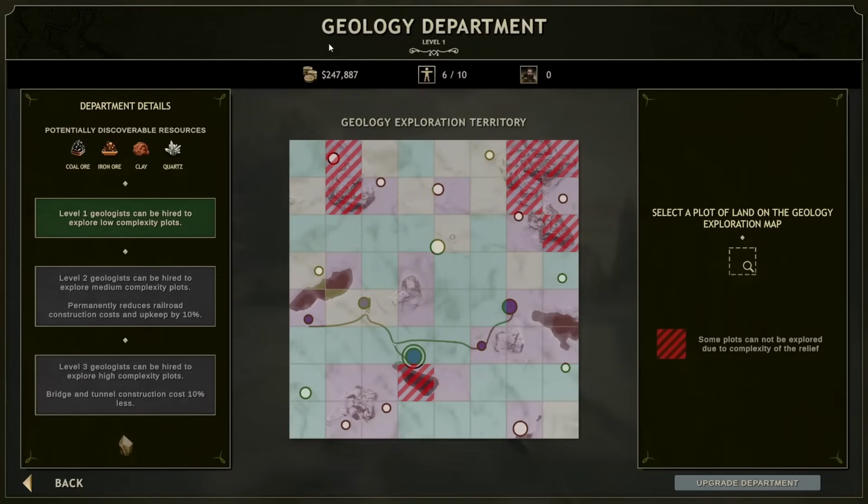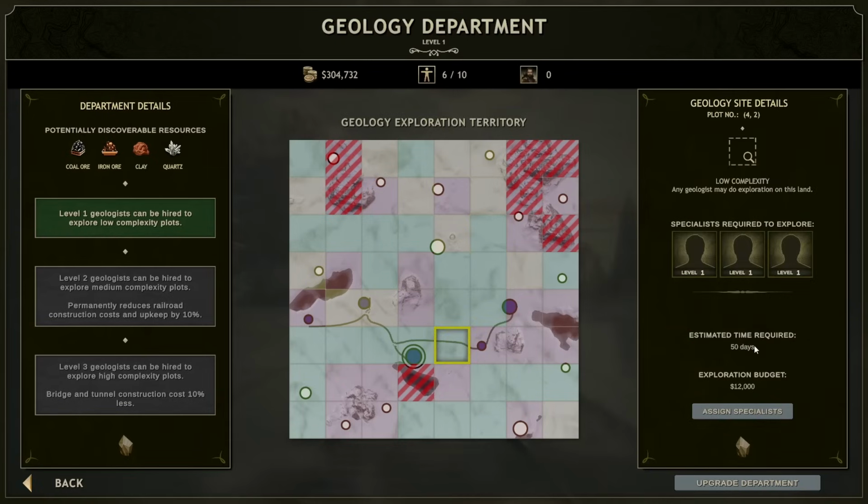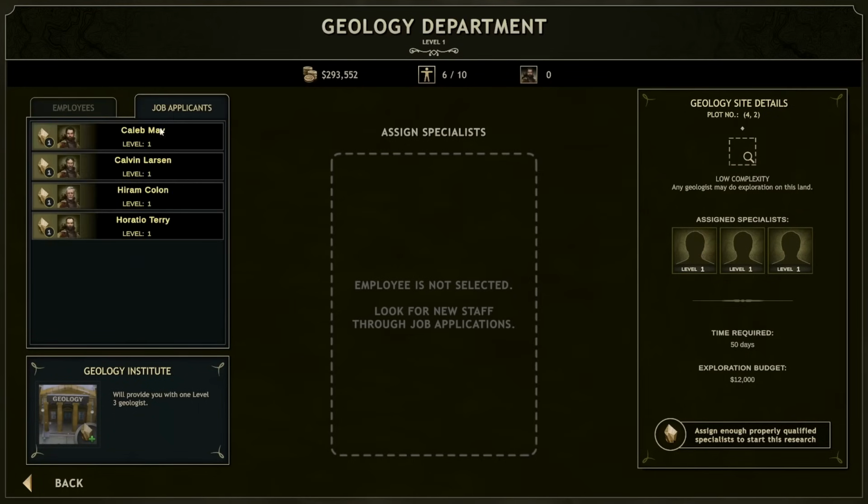Okay, this is interesting. So I just built the geology department in the office, and we can hire different levels of geologists, kind of like there's different levels of scientists as well, and they gate some things here. So some of them you can't explore, but some of them you can, and the complexity is color-coded here. For the simple complexity, you just need a certain amount of level 1 guys, but the more complex it gets, you need level 2s and level 3s. That is actually really interesting. So they need 50 days. We've got to hire some specialists, so we got to hire some folks.